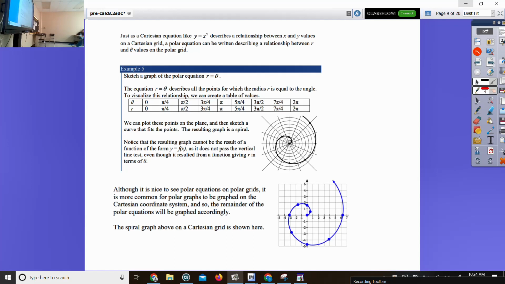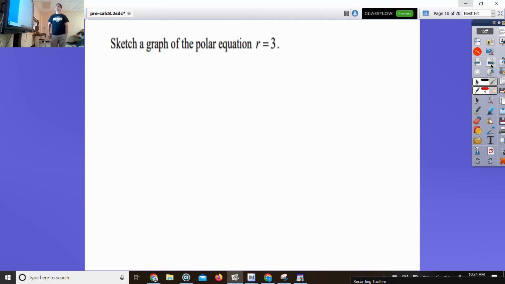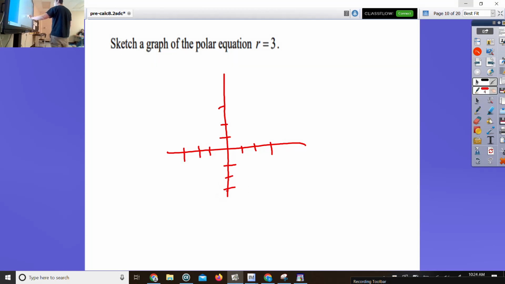I think the next thing in your notes is you're supposed to figure out the graph of the polar equation where the radius is 3. Get the graph of the polar equation r equals 3. What do you think it is? Somebody tells you r equals 3, what do you think it is? Circle. Somebody tells you the radius is 3, it's a circle. It goes 1, 2, 3, 1, 2, 3. Mine will look like Stewie Griffin's head. You know who Stewie Griffin is.